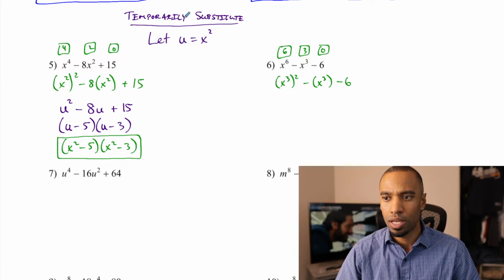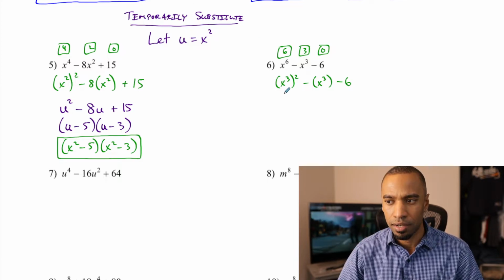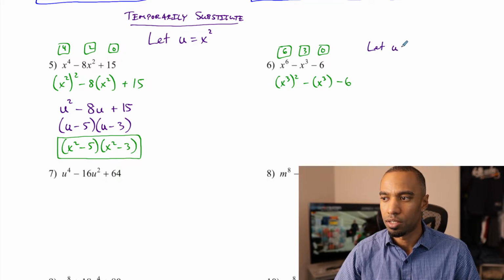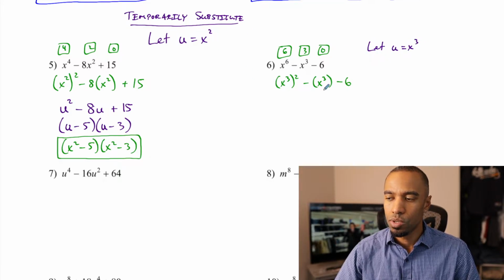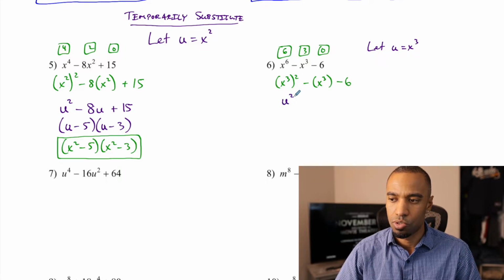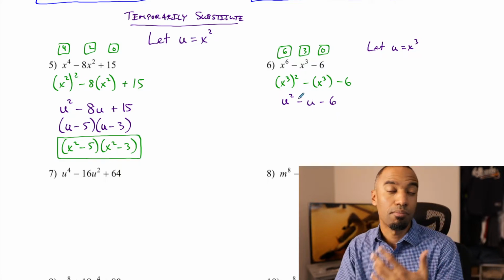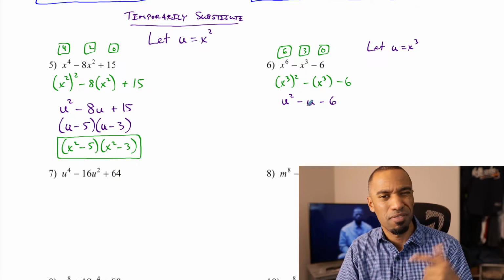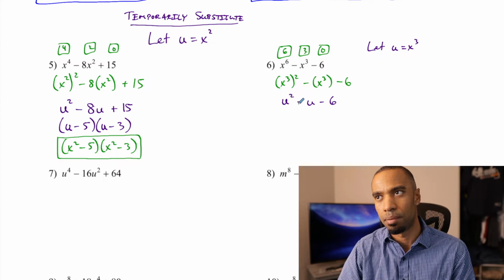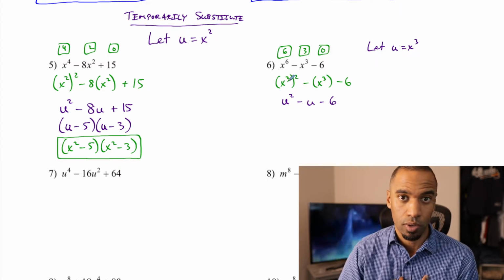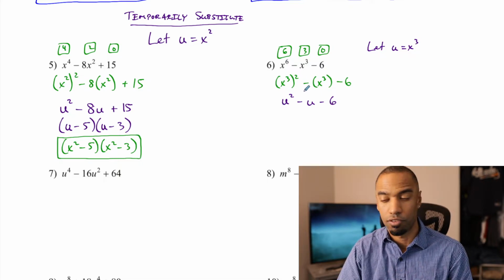So if you want to do the whole let u equal x squared thing here, again, let's go ahead and substitute u, not x squared, x cubed here. Let u equal x cubed. U is going to temporarily substitute for x cubed, so I'll get u squared minus u minus 6. I'm going to do this several times, but eventually, guys, I will dump the u substitution. I'll just go straight into, hey, it's x cubed, and we're going to do something with it. Or just, see if you can feel comfortable with it.